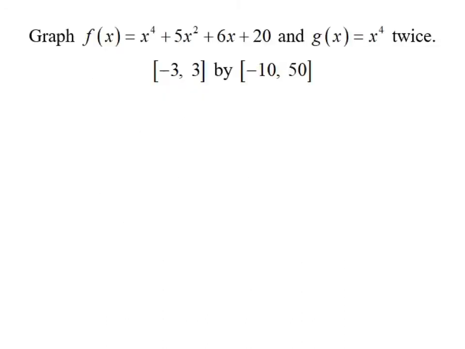I want to give you time to try this on your calculator. The idea is to graph two functions: plug f(x) in as f1(x) and g(x) as f2(x). Then you're going to graph it first on this window from -3 to 3 and -10 to 50. That would be -3 to 3 for the x's and -10 to 50 for the y's.